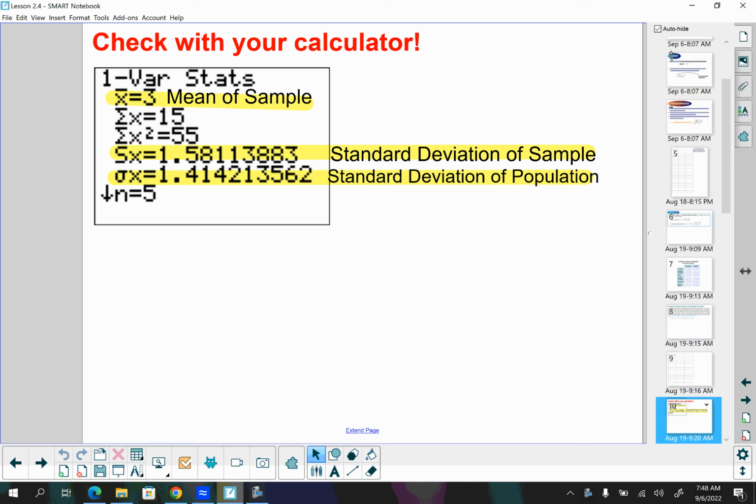Now, the calculator doesn't know if the data that you're putting in is from a population or from a sample. And the formulas are different because one's n and one's n minus one. So you have to know, when you get this readout, which value to select. If it's a sample, you're going to pick the one with the s, just like in our formulas. And if it's a population, you're going to pick the one with the lowercase sigma, with a little tag on it. Okay, so both of those are standard deviations, sample versus population. If you want to check them out, you're looking at those.